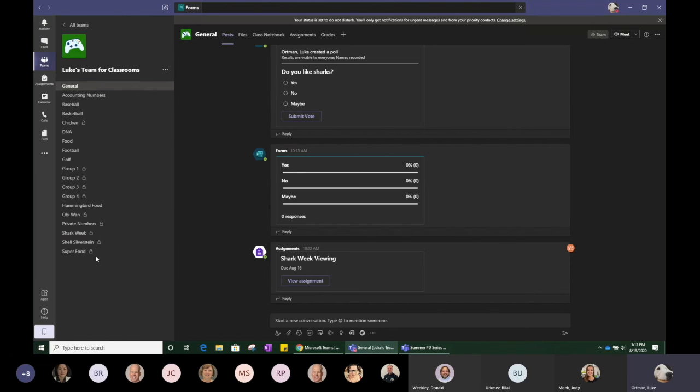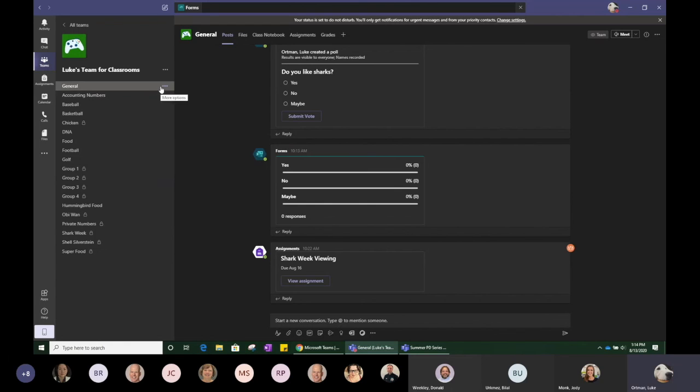You can see I've got a couple of nice examples here called Group 1, Group 2, Group 3, Group 4 with these little locks next to them because these are private channels. So I've only invited certain students into these different channels. And then the students can meet in this channel and share information, and only their people inside this group can see that information. So that's one way you would go ahead and do some group work inside a specific team, is these private channels.